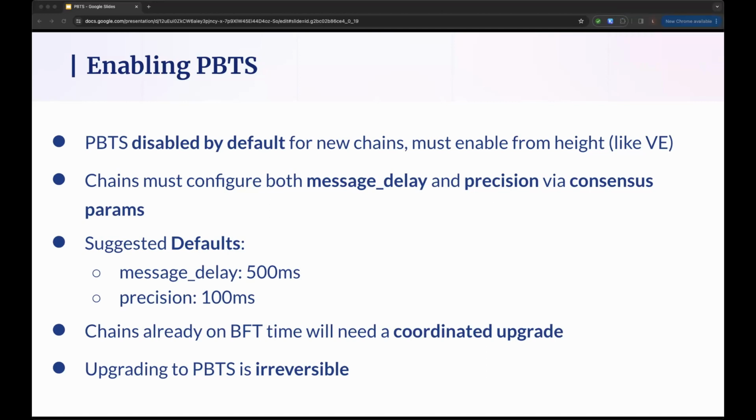What part makes it irreversible, I guess would be my question. Suppose I have an upgrade height H and PBTS gets enabled, but something goes wrong. Why can't I revert to using BFT time? We have a somewhat bespoke upgrade process, so I'm trying to see if it's actually reversible for us, but I don't yet understand the point that upgrading to PBTS is irreversible. From the point of view of Comet, what really makes it a one-way ticket?